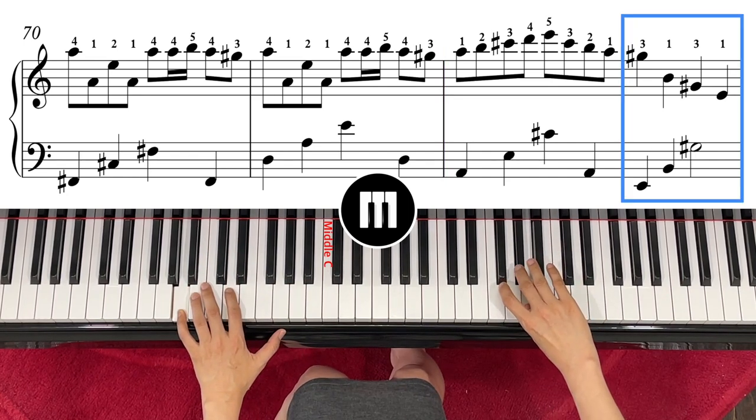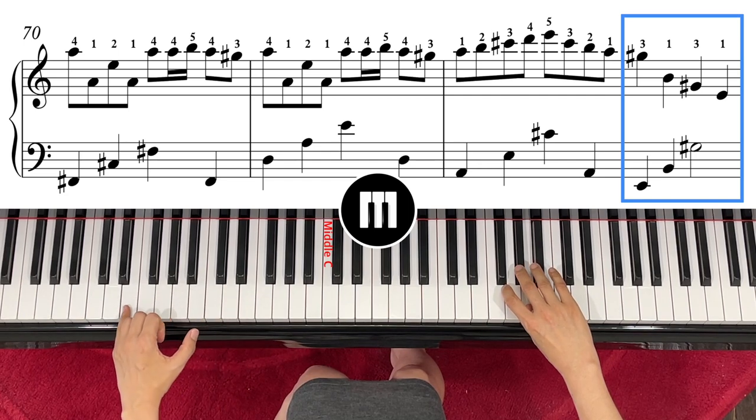Cross it over to G sharp right hand, that thing goes to E.